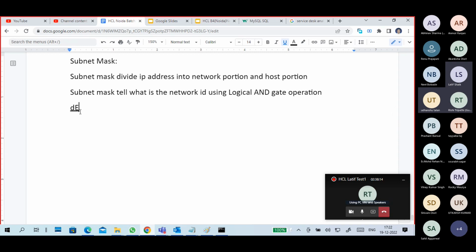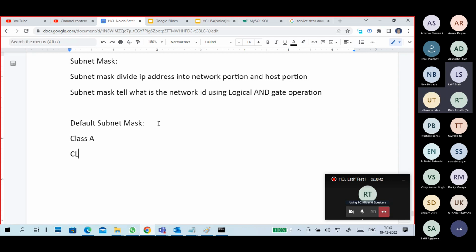We are using the default subnet mask. What is the default subnet mask for classes?